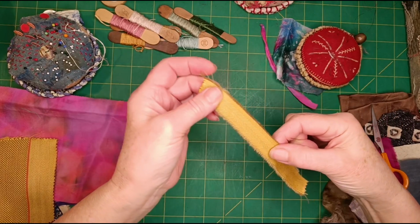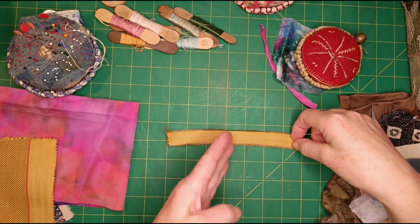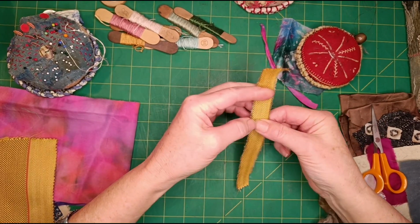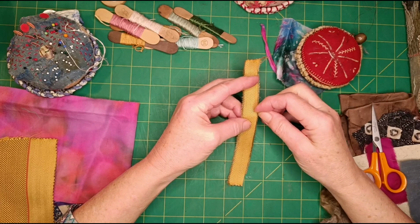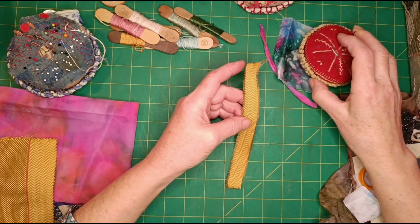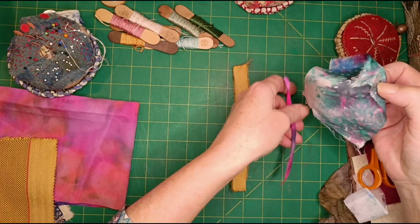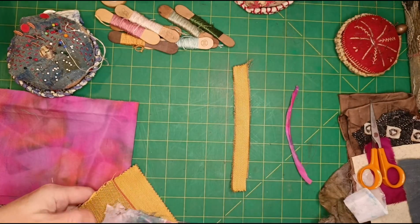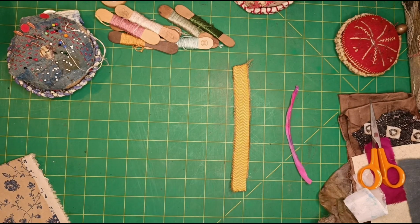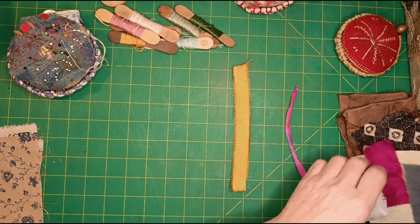So then I will design my stitching to suit, so I wouldn't put that somewhere where I want to do heavy stitching in both directions. I'll maybe just put a little piece of it somewhere and say to myself, well, I'm just going to put a couple of lines of biggish stitches just to hold it down. So I hope all that makes sense. So I'm going to get rid of all the bigger bits in the spirit of not having too much choice, and put them all away because I'm only going to make a teeny tiny piece.